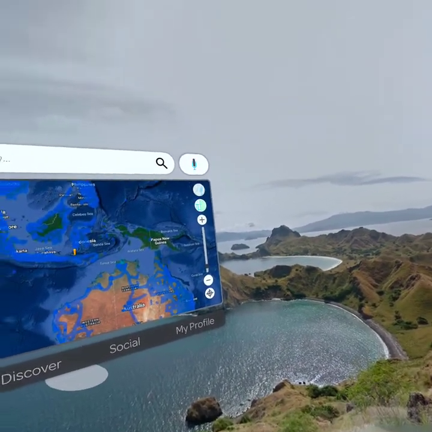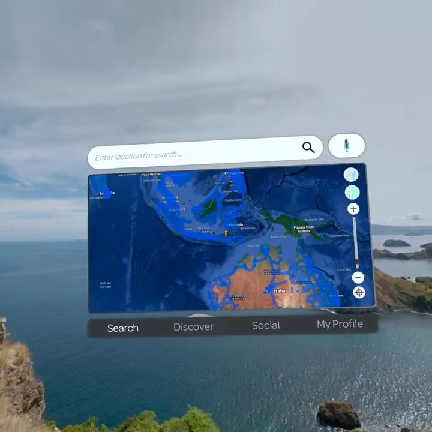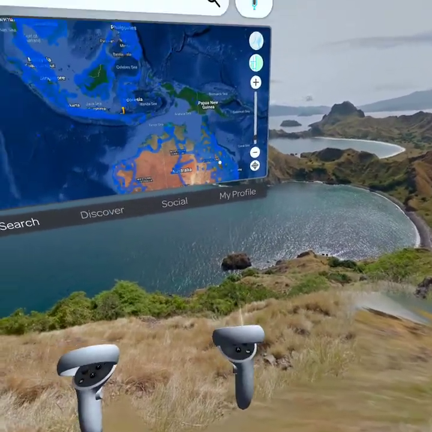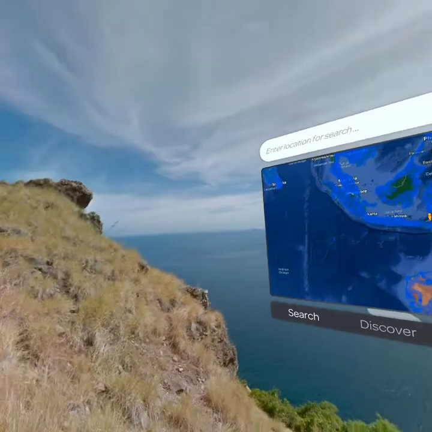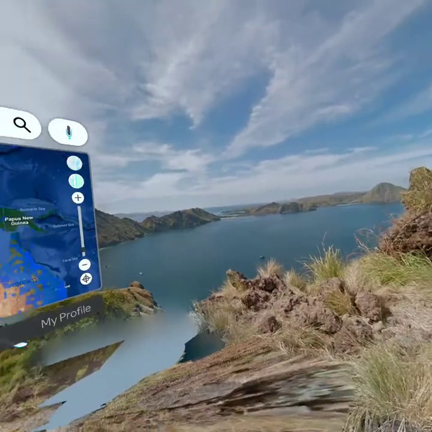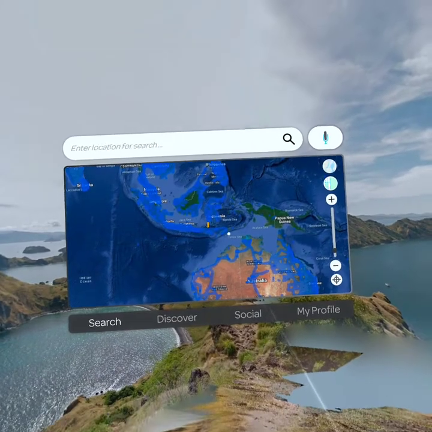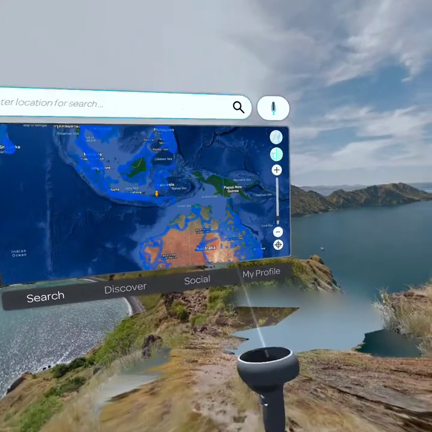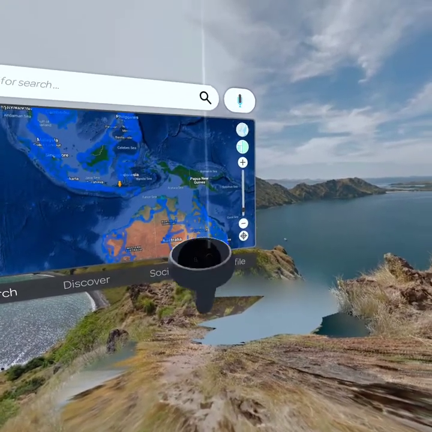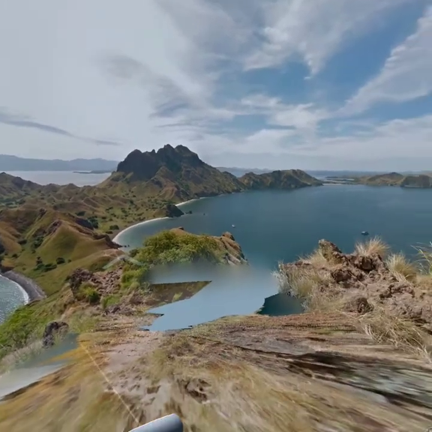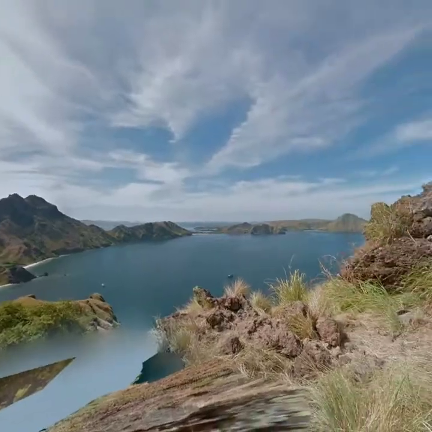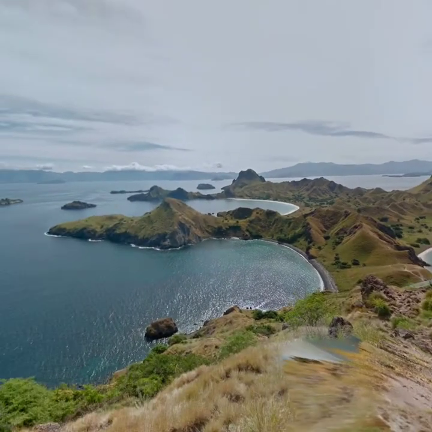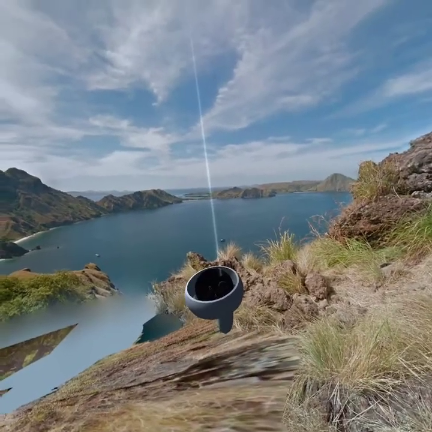So when you first get Wander, it's going to have a lot more pop-ups, and it gives you some directions on how to use your left and right joystick. Initially, it'll just default to a random location somewhere in the world, and it'll pop up this screen here. To get rid of that, if you look to your right and just press that B button, it will move that screen out of the way, and you can just look around and see where you're at. We'll bring up that B screen again.